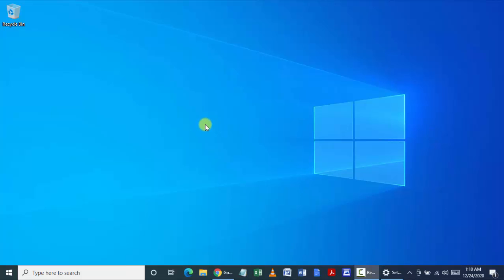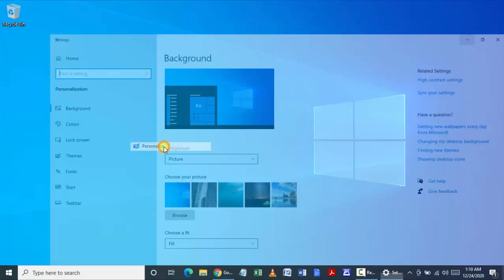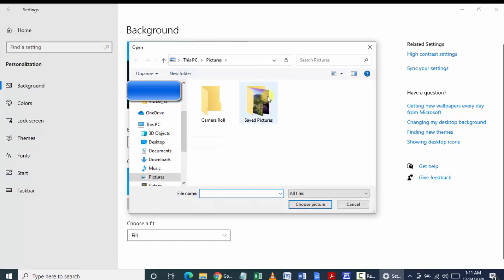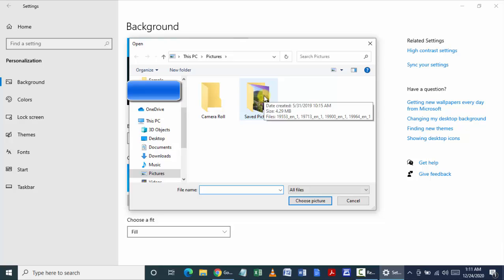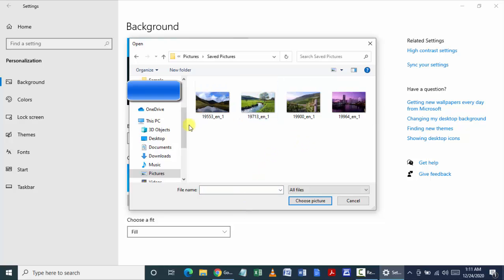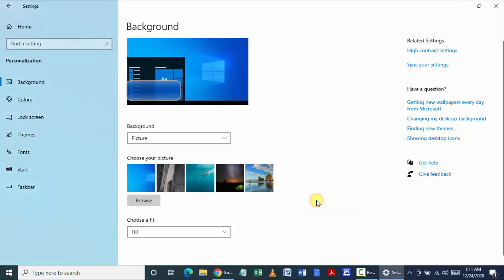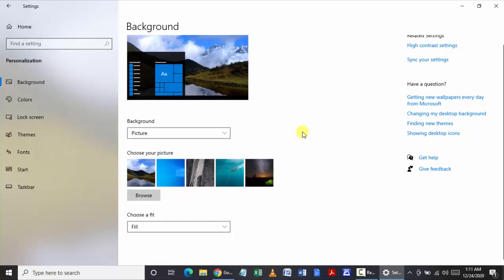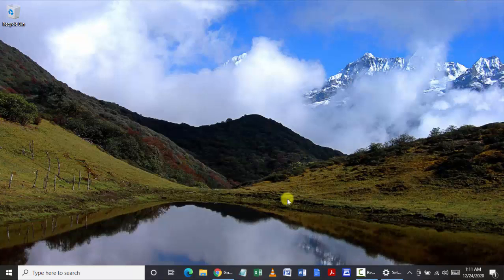So today we will learn how to update your background for your desktop, to update the wallpaper in a Windows 10 PC. So right click on the desktop and go to Personalize and click Browse. If you have any saved images at your location, for example in my PC I have pictures under this, if I select any of it, choose the picture and choose a fit as Fill to fill the whole desktop, and to see the changes come to desktop, it's changed.